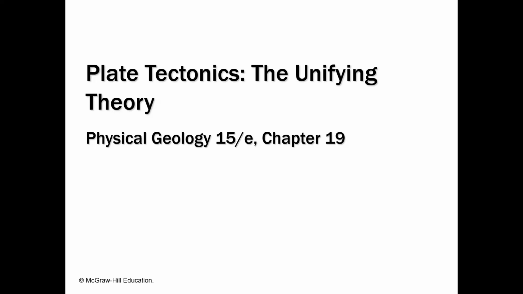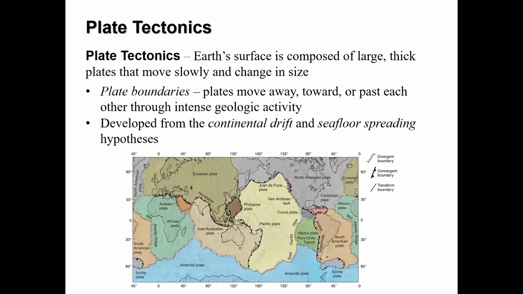So, plate tectonics, we call it the unifying theory because it's able to explain a lot of different data sets from rocks, from landscape features, from different structures that we see, why we see faulting, where we see faulting, earthquakes, volcanoes, all that stuff. So it brings together everything and creates this unifying picture of how everything relates together. So let's go ahead and get started.